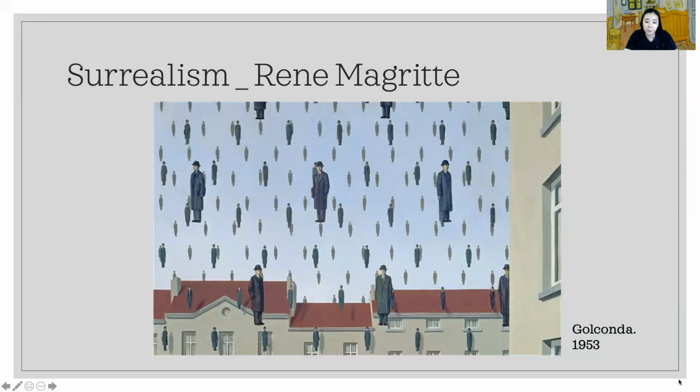So this is René Magritte's painting. The piece depicts a scene of raining men, nearly identical to each other, dressed in dark overcoats and bowler hats, who seem to be either falling down like raindrops, floating up like helium balloons, or just stationed in mid-air as no movement or motion is implied.